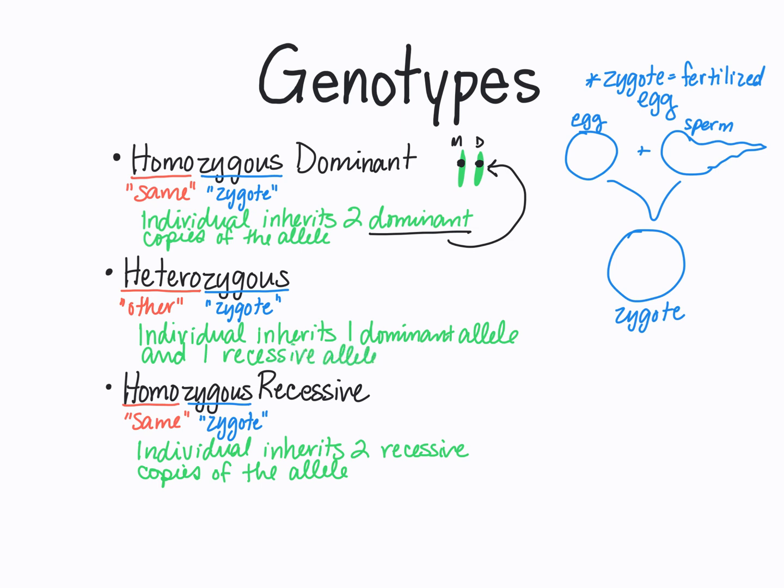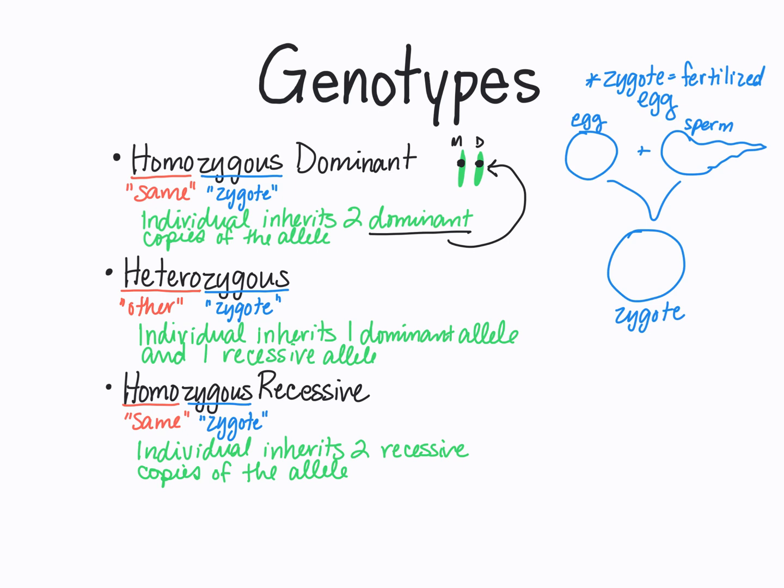Now, typically when we're talking about a trait, we assign a letter that is associated with the trait in order to help us visualize how that trait is passed from one generation to the other. And so we can use those letters to signify whether something is homozygous dominant, heterozygous, or homozygous recessive. So I'm just going to use the letter B. That could be a trait for really anything. We could say eye color or something like that.